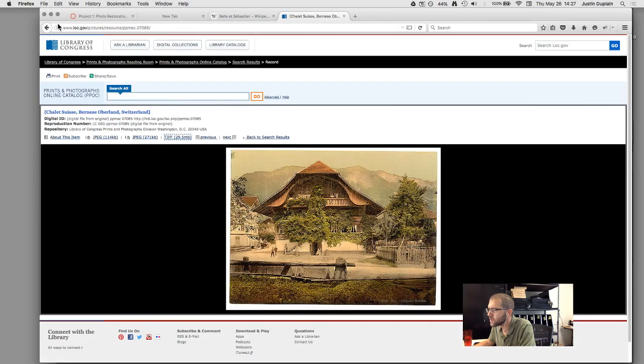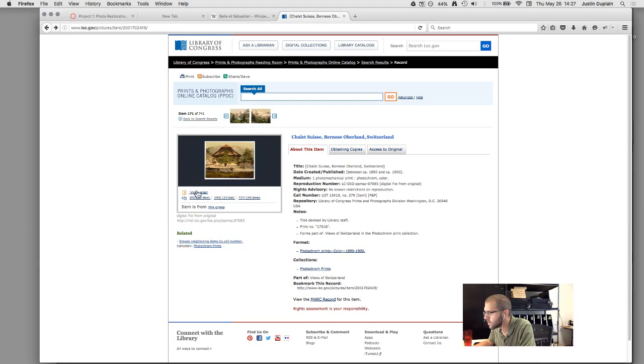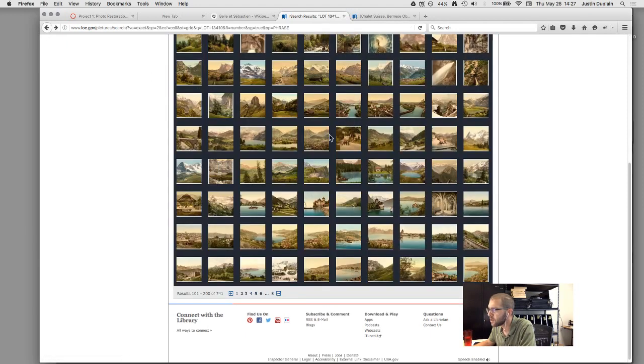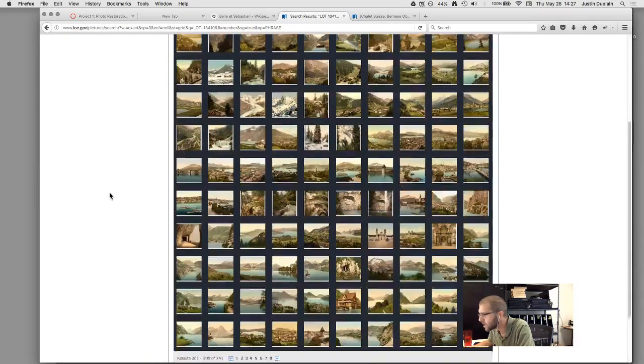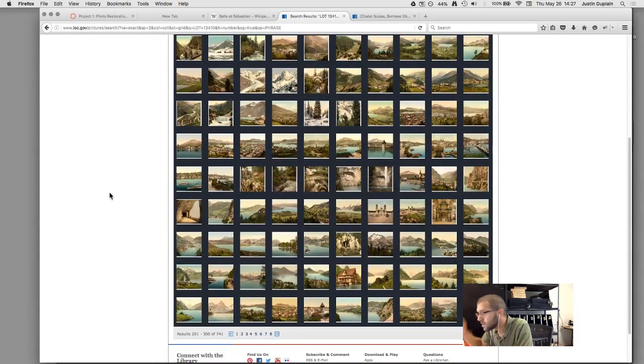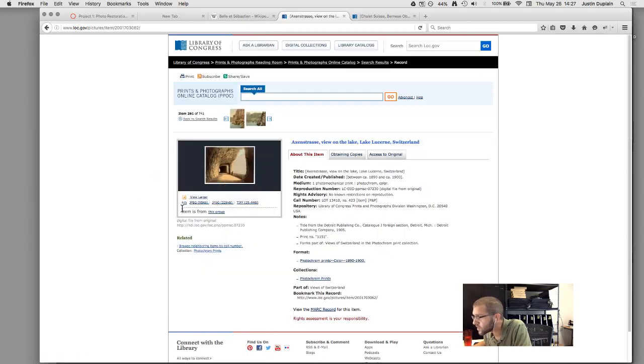Let me just go back. I'll open that in a new window. I might be able to use it. But most of these are just lacking any kind of foreground to place my subjects in. What's this one?